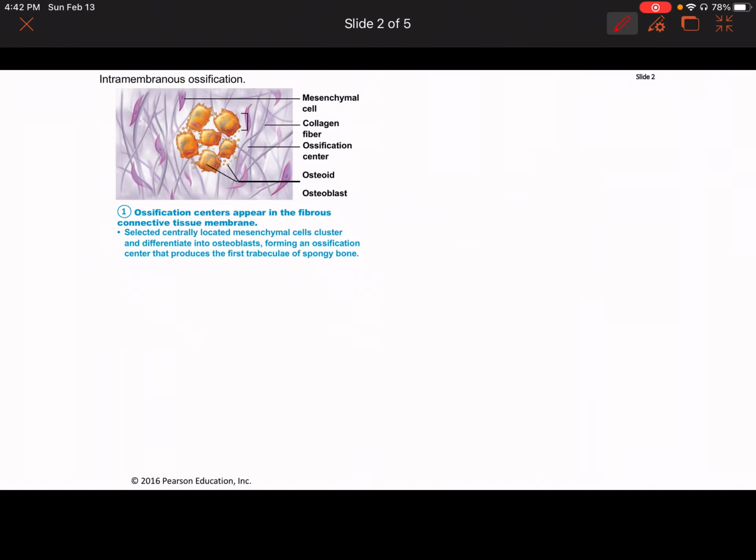Give me my pencil. There it is. Okay, it's a step-by-step. Here we go. So for intramembranous ossification, what you've got to remember is, here's your collagen fibers for the most part. This is your scaffolding, because remember, we're not just instantaneous bones, right? We have to have a cartilaginous matrix, or collagen is what is really holding us here, with higher flexibility in this case.